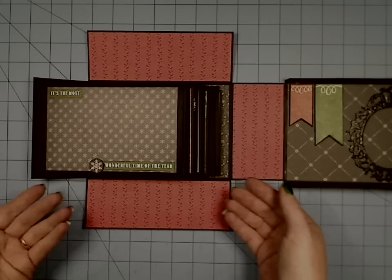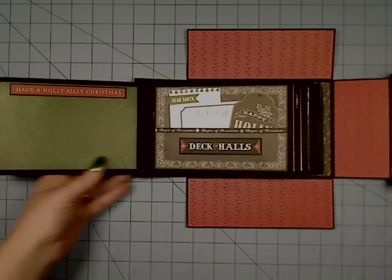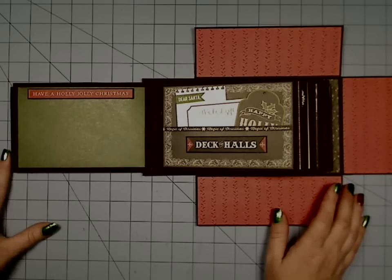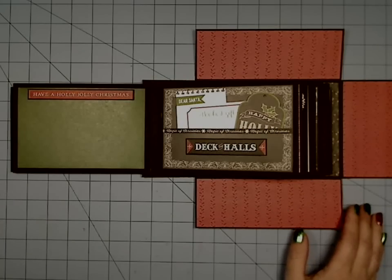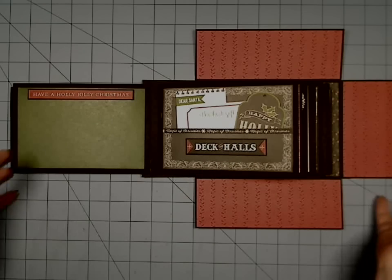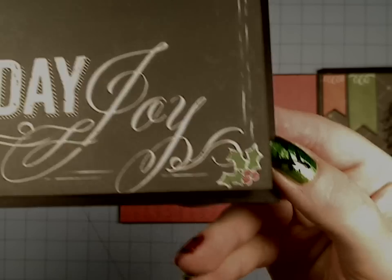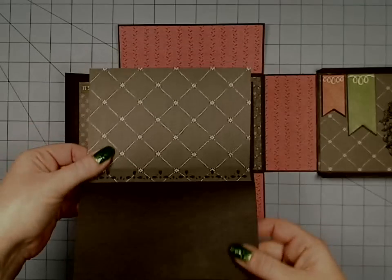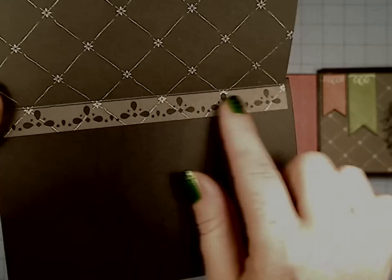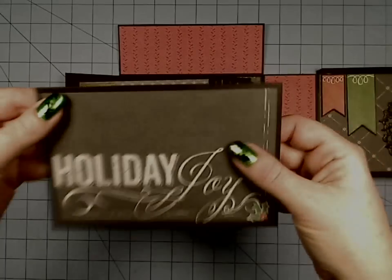It's also a little bit taller in order to accommodate a wider binding so you can get more dimensional on your pages. I'm going to have a supplemental pattern — either an add-on to my existing pattern or a whole new pattern with a couple of different variations. That should be coming within the next couple of weeks, so keep a lookout. Each one of these also pulls out a little tag with cute holly chalkboard paper. Instead of binding strips, the Little Yellow Bicycle paper creased well so I just added an extra five-eighths of an inch and used an EK Success punch to give a nice border and attach it.